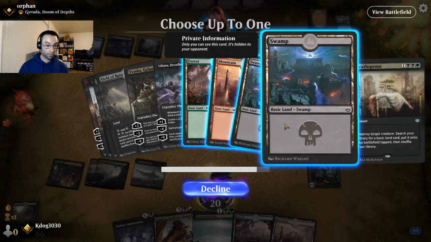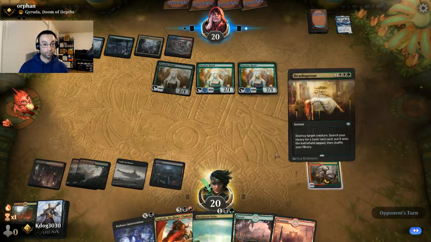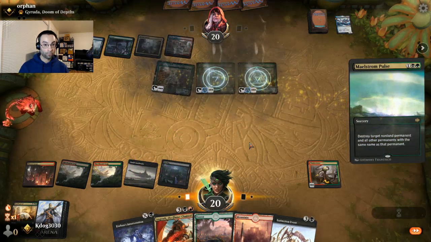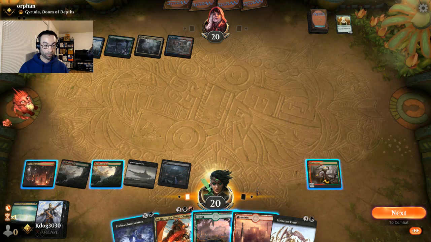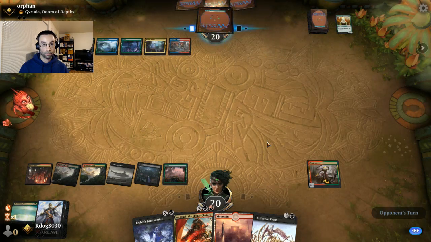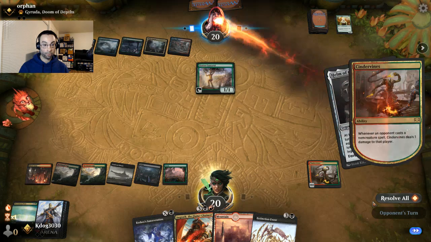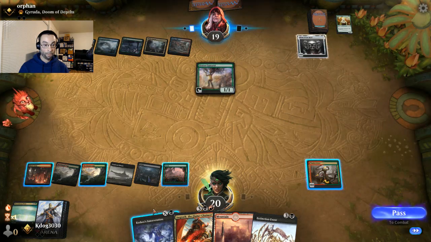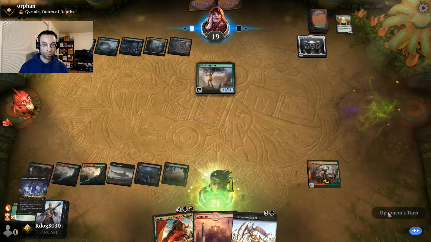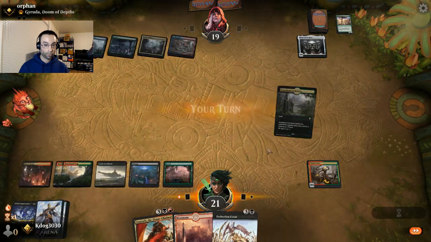Let's see, we have lots of green and red already. Forest, mountain in hand, so yeah, swamp. Yeah, Maelstrom Pulse. It's one way to get around hexproof. Caryatid, sure. Helm, we can blow that up if we want. Doesn't seem great, but we'll just keep them off creatures. Period. And we can blow that up at any time.